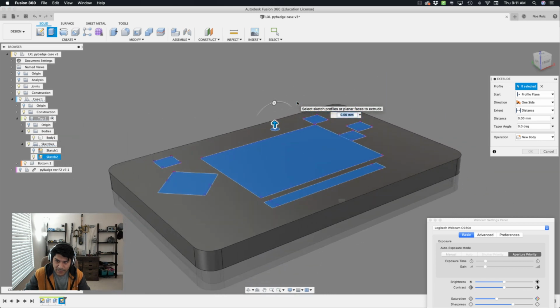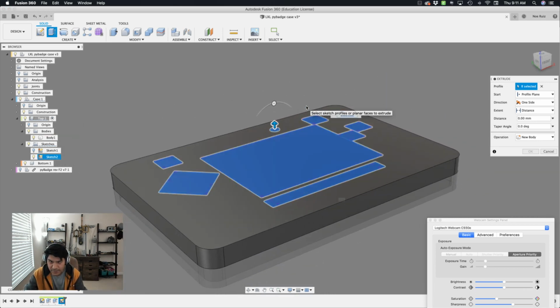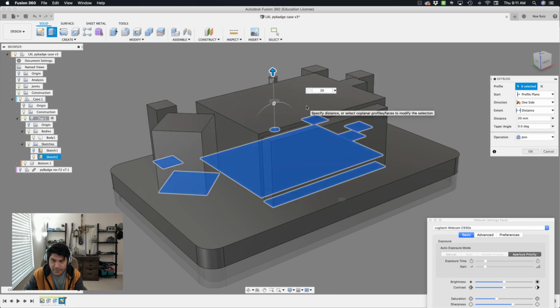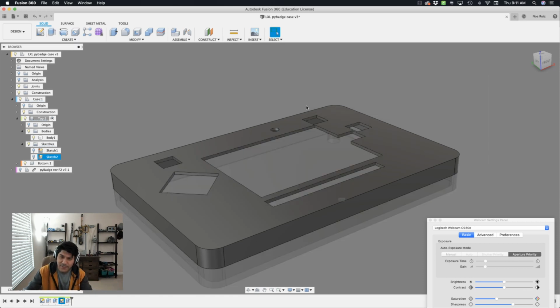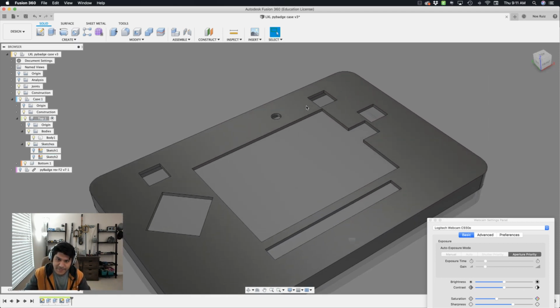Excellent. All right, so for the distance, it looks like it's going up for positive values. Yeah, so I'm going to go negative thickness. And that is the thickness user parameter that we're using for the top and the bottom of those solid walls. So not the walls, but the floors, the panels. So there we go. So there is our cut.